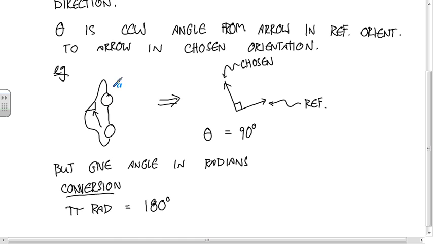But that's not true with angular position. When we got this angular position of 90 degrees, which ends up being pi over 2 when you convert it, that angular position represents the whole car. That's how the car as a whole is oriented from its reference orientation. Any questions about that?